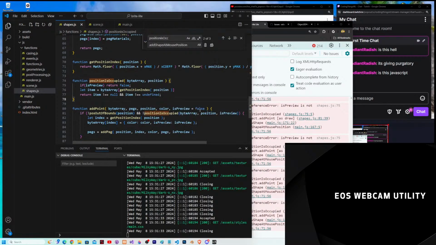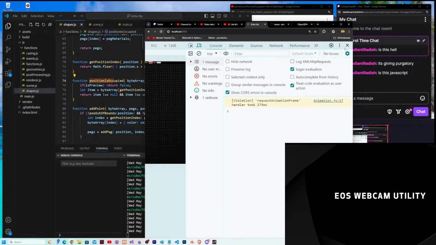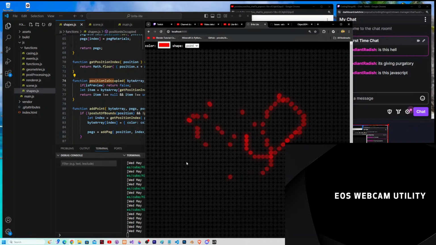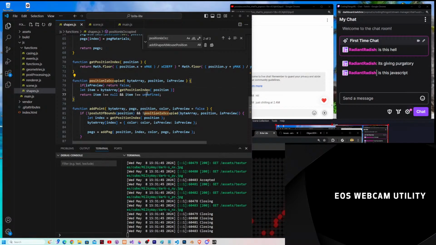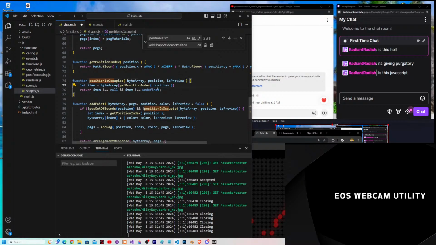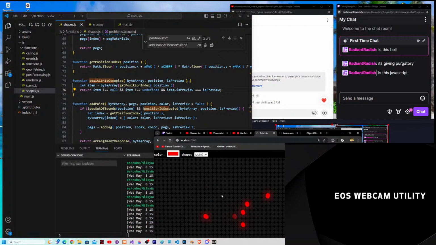Is previews not defined? I think this is not going to work. That's better.